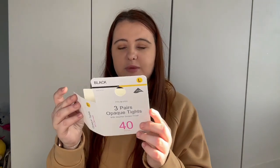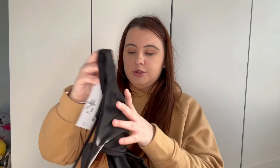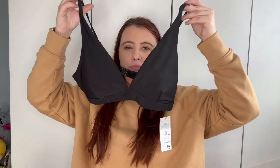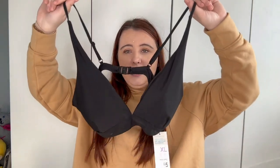I got a pack of tights — three pairs of opaque tights in a large, 40 denier, because I like them to be a little bit see-through so you can see your legs. They were three pounds fifty for three, which I don't think is that expensive. I got one bikini top — I just really fancied buying it. I don't have a holiday planned until October but it hasn't actually been booked yet. It's an extra large high-apex bikini top, black all over with a little clasp — that was five pounds.